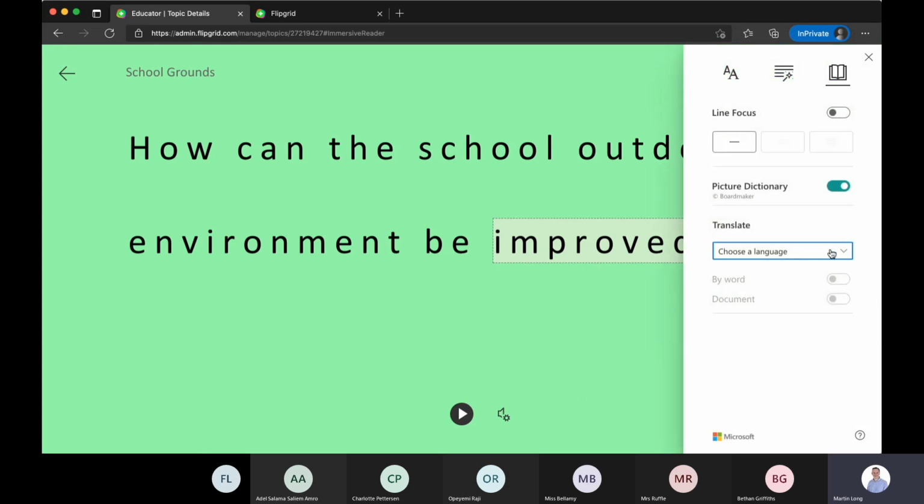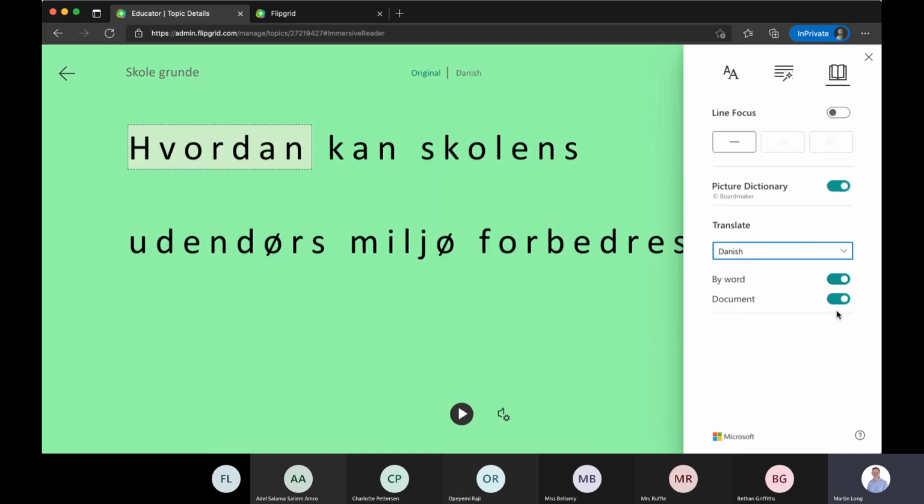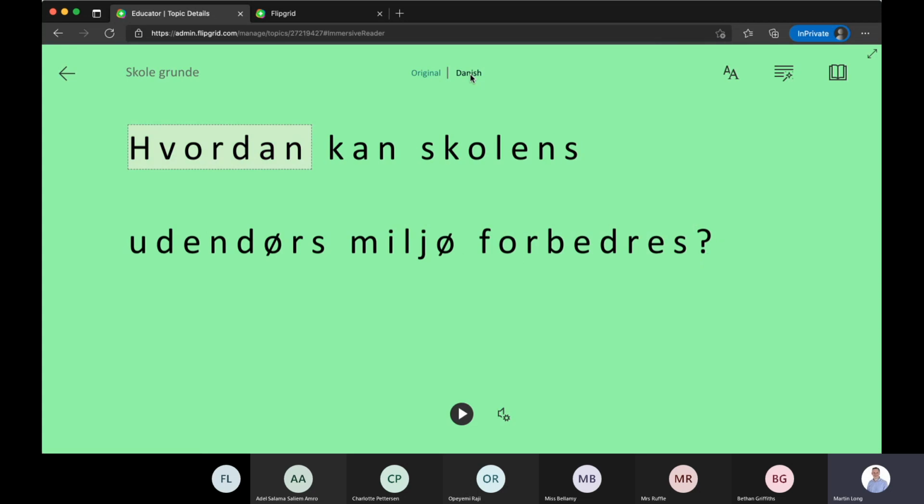And then the final thing that you've got in here is the ability for EAL pupils or parents and guardians that don't have English as a primary language. You can choose the other language. So maybe if they were speaking Danish, let's say, you can say by word, or you can have that for the whole document, and it will change it for them. So if they as a pupil or a student working at home are coming to this because you've set this as a homework, and they can't understand some of the words that are there, well, that's fine. They can convert the entire thing into their language. That only affects their view, it doesn't affect anybody else's view. They can always toggle it back to the original version or the Danish version.